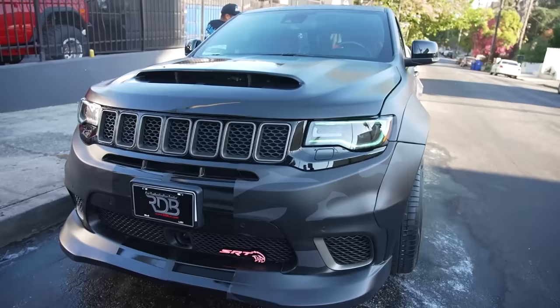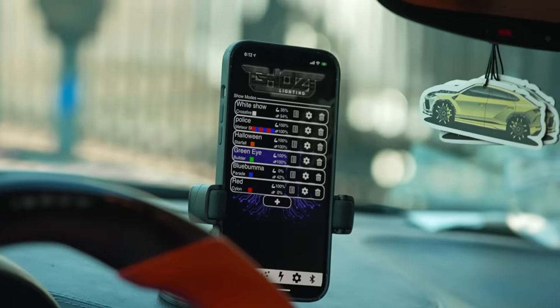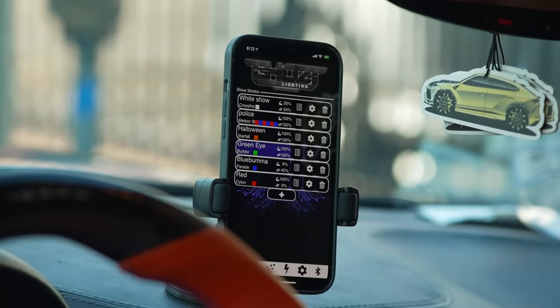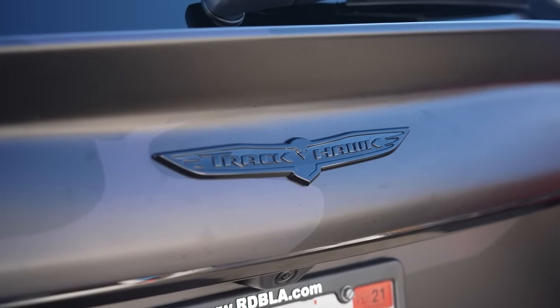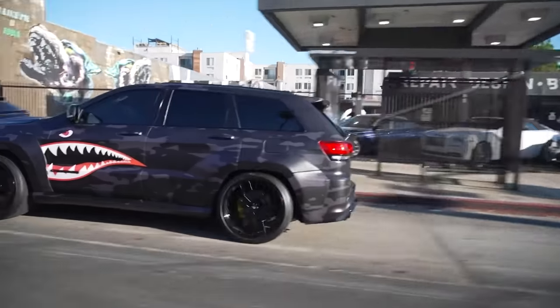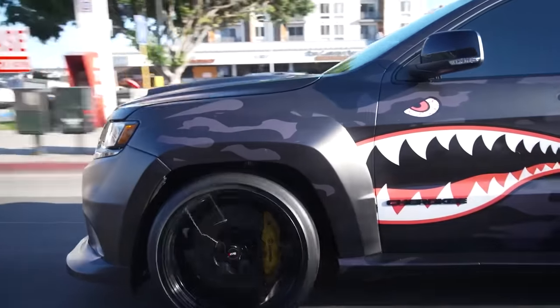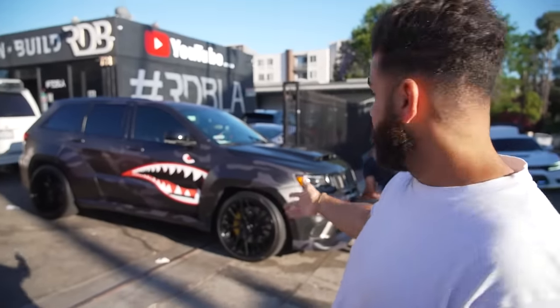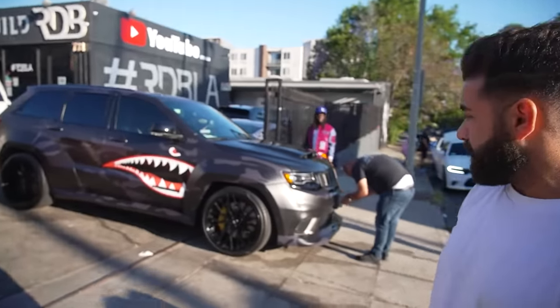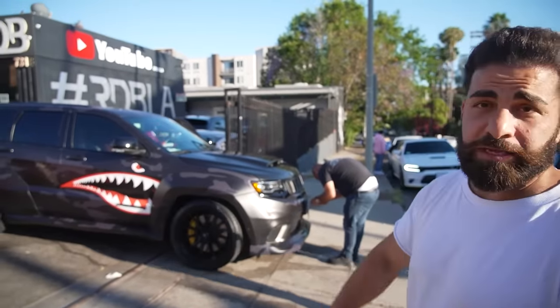It's got a lot of lights in the front. It has a demon style hood on there as well. A lot of work. This was a bone stock Jeep TrackHawk before, and now it's got this take on it. If you guys follow Chief Keef, he's a video gamer. He envisioned this online on a video game. He actually created this thing and brought it to life with us here at RDB. So as you can see, video game vibes. Sark is taking the plate off there, so looks sick. You guys saw a preview of this online when they were talking about his headlights. That's RGB.